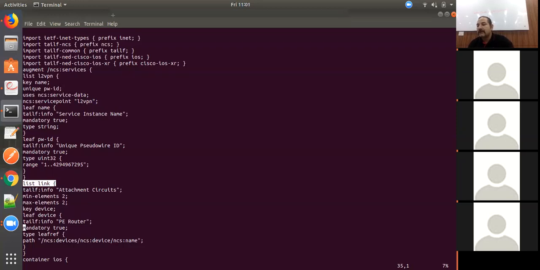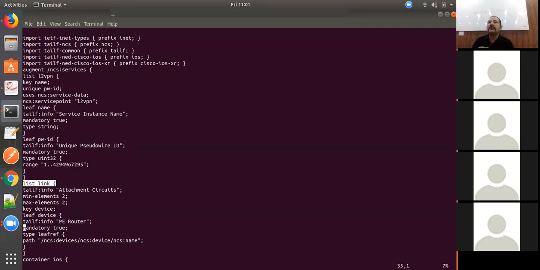So what you would want is that one L2VPN service should have exactly two links. That means you cannot have just one link. If you configure it only on A side, it will not work. If you configure it only on B side, it will not work. You have to configure it on A side and B side both.